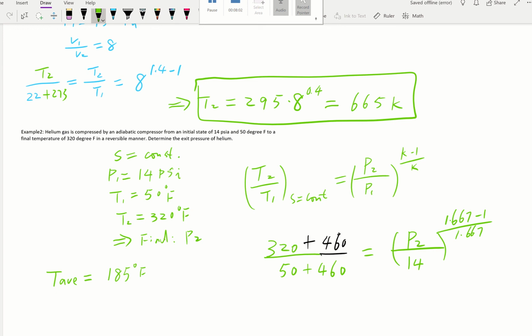So when we calculate that, we can find our P2 in units of psi, because this is in psi, then they cancel out, right? So the answer we get is 40.5 psi for the pressure. That's the final pressure for this problem. Okay, so that's the end of this video showing the application on how to solve a problem for an isentropic process of an ideal gas. All right, I'll see you next time on a brand new topic about isentropic efficiency. See you then.